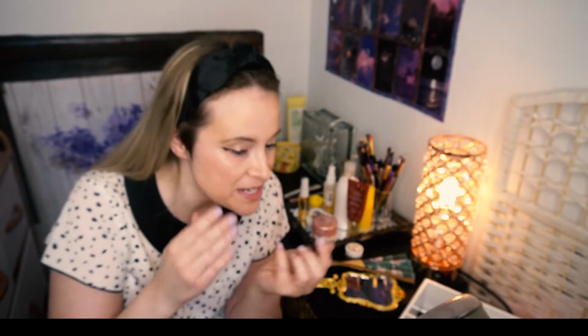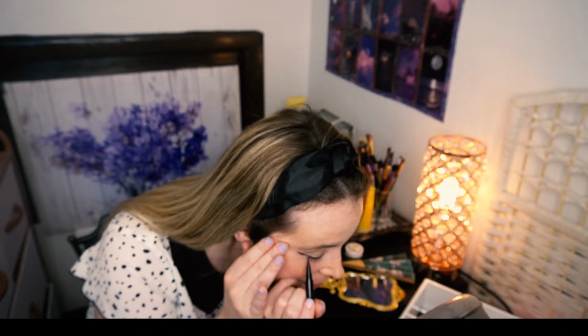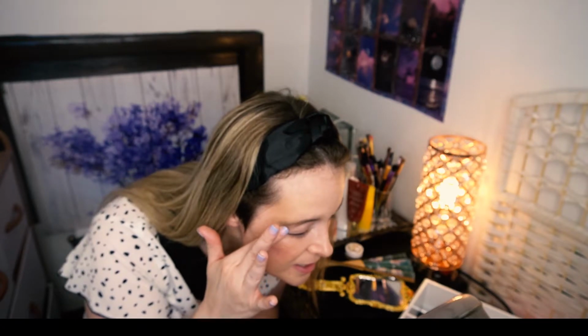No. Okay, so what happened is my eyelids are kind of runny because I don't think the eyeshadow was totally dried down, and then putting this over it didn't do it any favors. So yeah, that's that. So we have half a wing. Whatever, half a wing is better than none. Okay, so they look good though. They look good. I mean, they're a little runny, but that's my fault. That's not the product's fault.